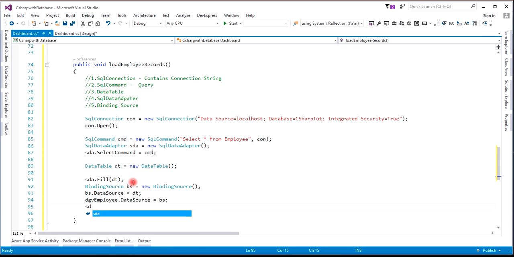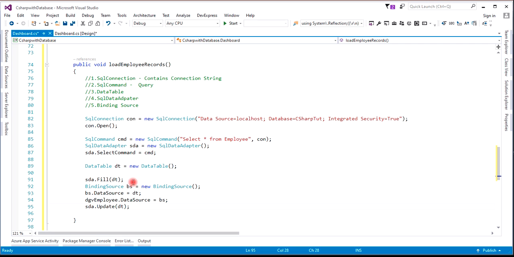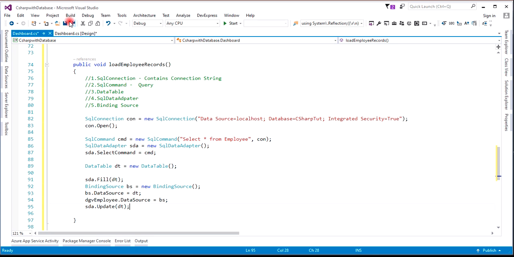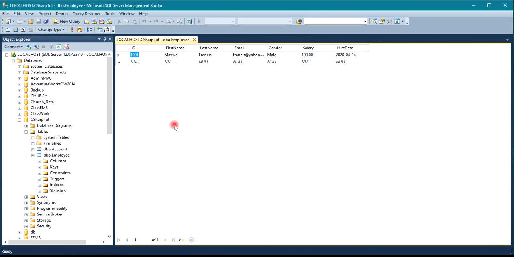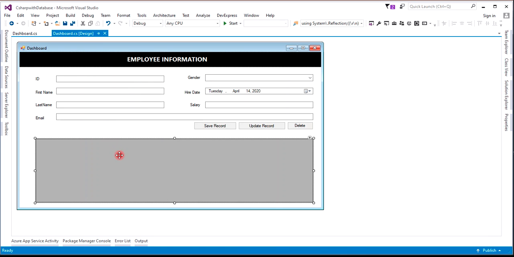Then finally sda dot update dt. So with these few lines of instructions, the system is going to get the information from the dataset in the SQL Server Management System onto our data grid view over here.